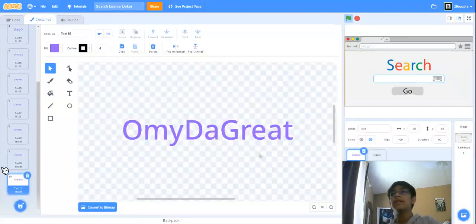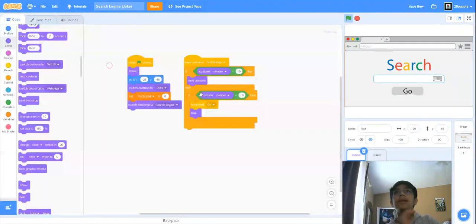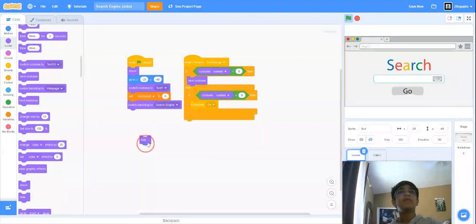Okay, something is a little funky here because it says that there are 10 backdrops. When I click the 10th backdrop, it disappears. And I'm going to put this 9 and see if it works. So I put 1, 2, 3, 4, 5, 6, 7, 8, 9, 10, and it disappears. Well, I don't want it to disappear yet.